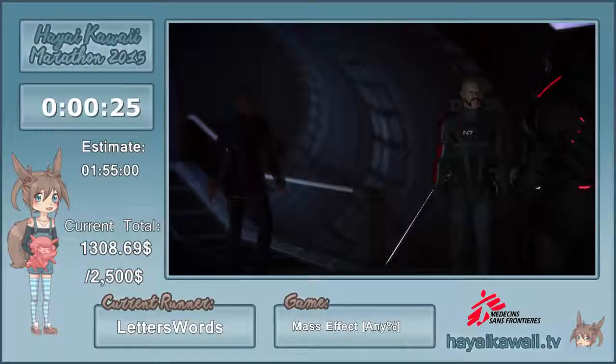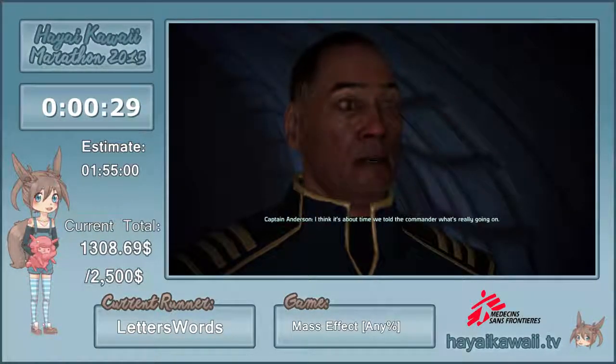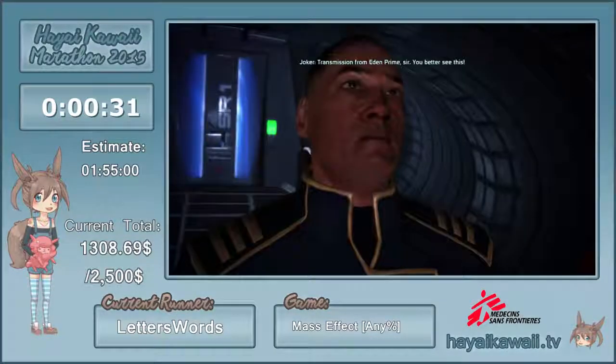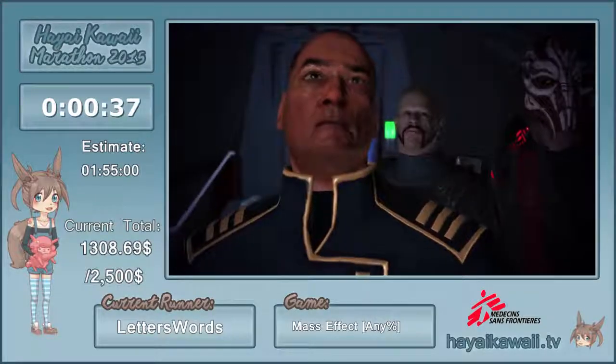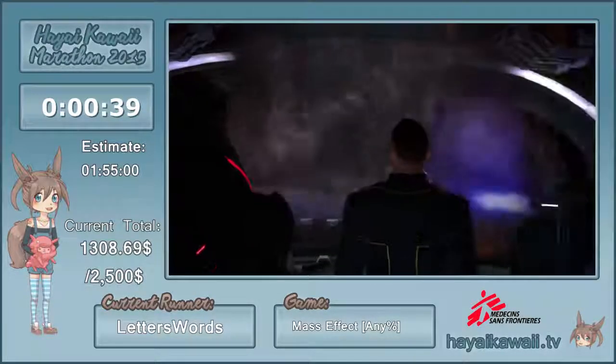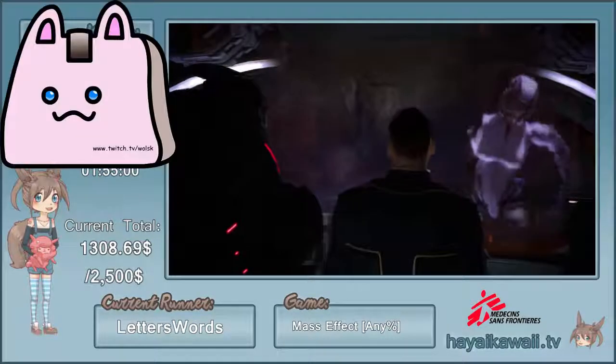Another thing you'll see me do is skip through text as fast as possible. That's by rebinding the text skipping to my mouse wheel. And unfortunately, the game starts off with an unskippable cutscene.